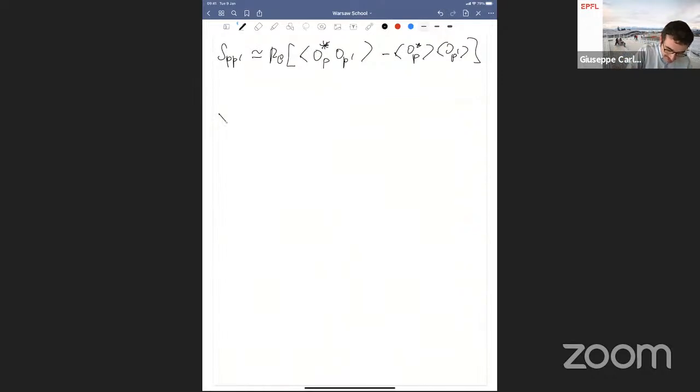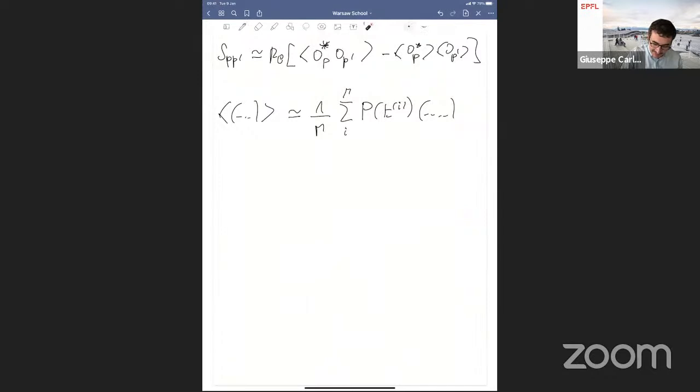So these expectation values are again 1 over M, sum over i to M, of my O_P of K_i that I defined before, with some function which would depend in general on K, on the samples. And since all these operators are diagonal, it's clear what this function is. So we have a way to estimate quite generally the real part of this quantum geometric tensor, and in most cases also the imaginary part, but typically we don't need it.